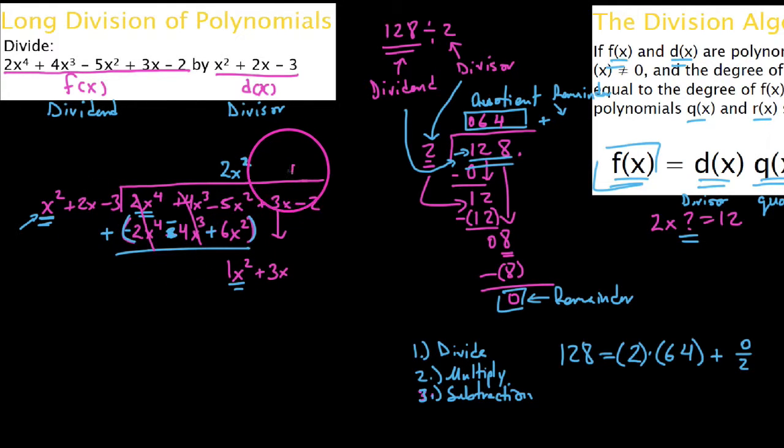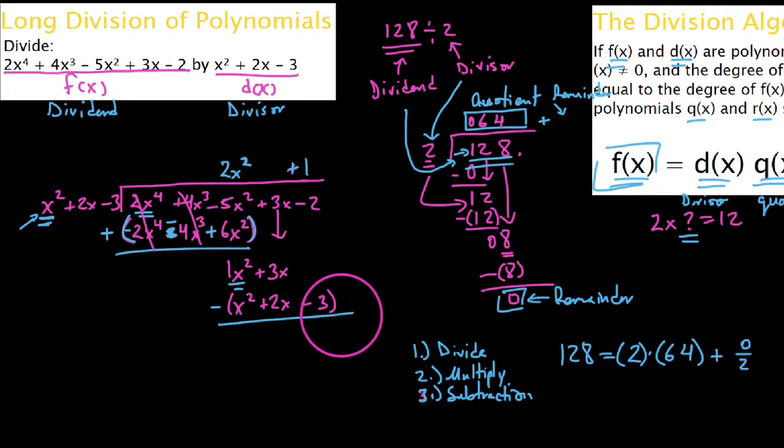So that positive 1, notice that I'm going to put it above my constants here. I want to keep my place values straight. So I would say 1 times x squared is x squared. 1 times 2x is 2x. And I have 1 times negative 3 is negative 3. So we're going to put parentheses around this and subtract the whole thing. And you'll notice that I have nothing to subtract this negative 3 from. So we can go ahead and carry down this last constant 2.